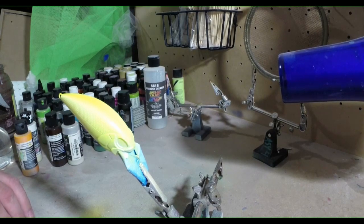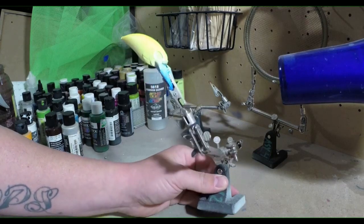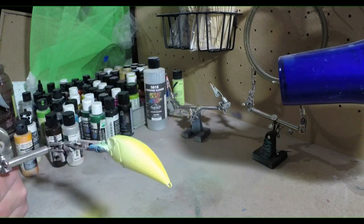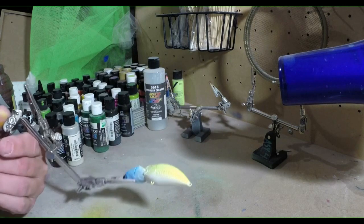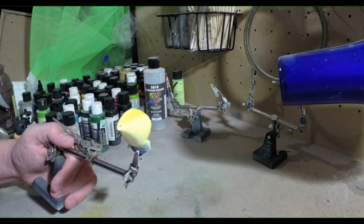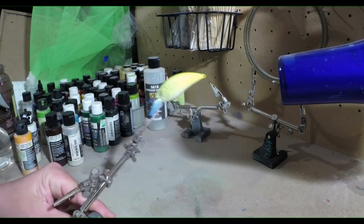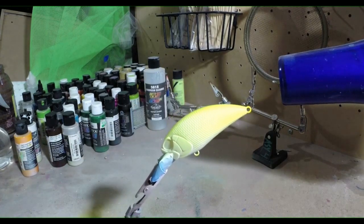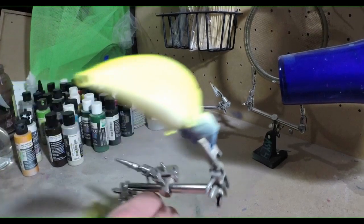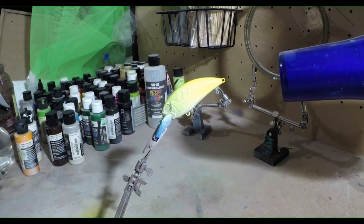And nothing has to be perfect. I'm telling you, those fish out there, they're not dead on perfect. And at the end, it'll all come together. Alright, kind of give it all a turn, see if we miss anything. I like to hit this very back part right here. Don't forget about that. That's always white. So you gotta hit that. Alright. That's a good little starting point there. You guys can check it out. Both sides. Kind of get that fading in there to the green. Pretty soon it's all gonna come together. Alright, so I'm gonna heat set that and we'll move on to the next color.